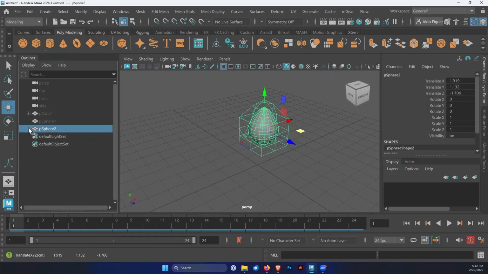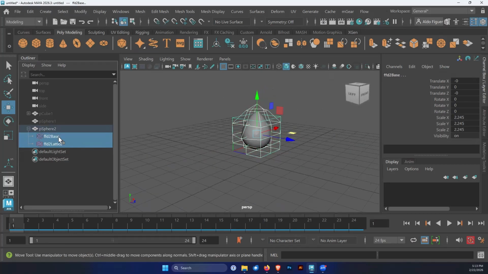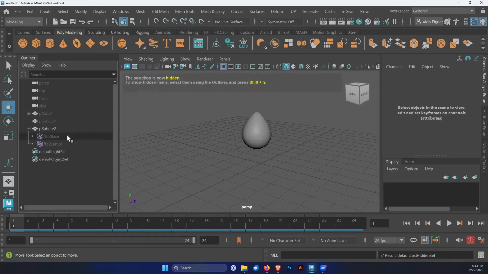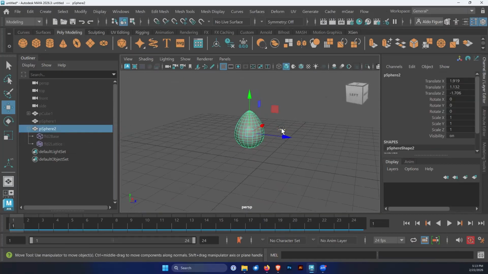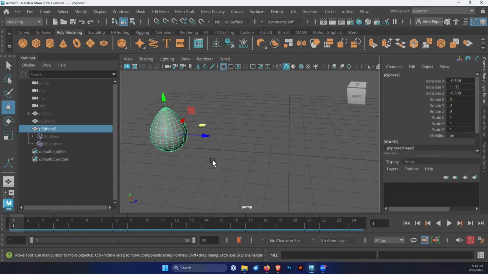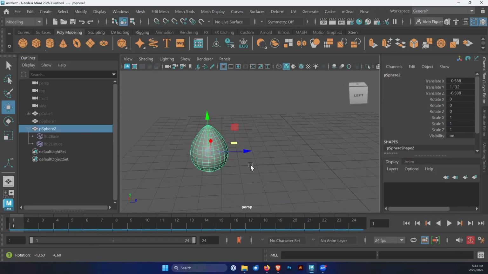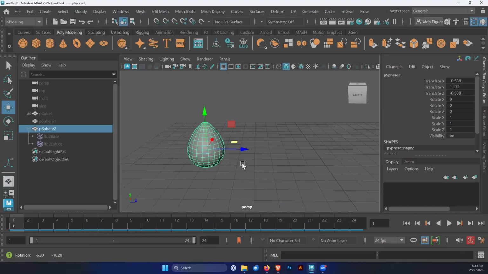And you can still go into the sphere. You can still change the lattice. In this case, I'm going to hide them. I'm going to select them, Control H to hide them. So they're still connected, I just can't see them. So that's one option. This is if you only want to use a lattice to manipulate a shape so that you are able to push and pull the lattice points to manipulate your object.